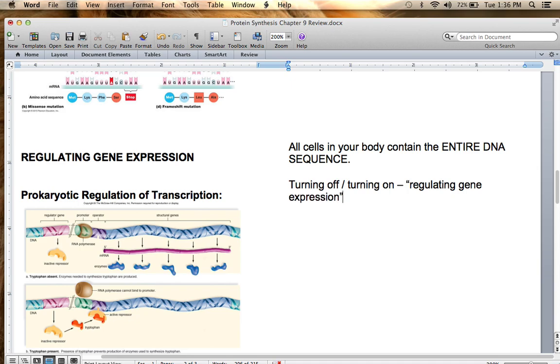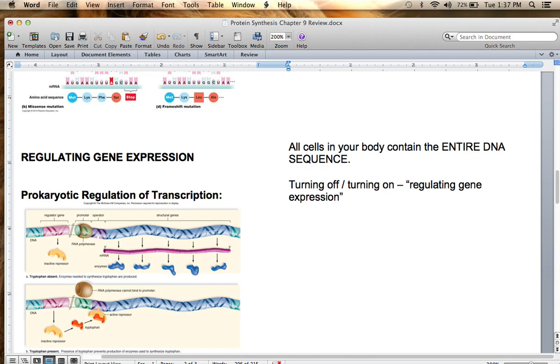So people that are lactose intolerant, where they don't make the protein that degrades lactose, pretty much don't have that gene. Other people are able to turn on the gene whenever they ingest dairy products. They turn on that gene, and so they make that particular enzyme that digests lactose. So that's something that can be regulated as long as you have the capability to do it. It can be regulated according to when you need it and when you don't need it.